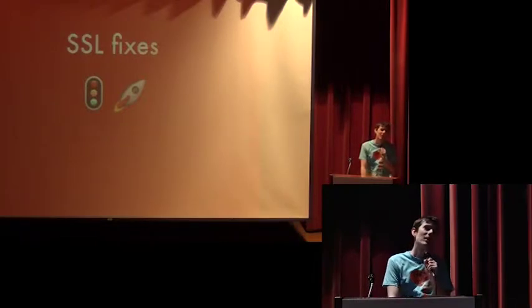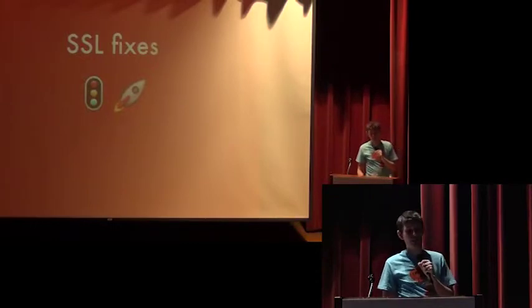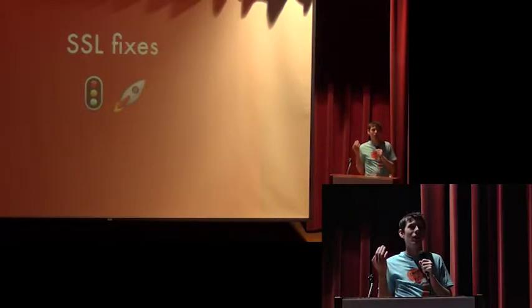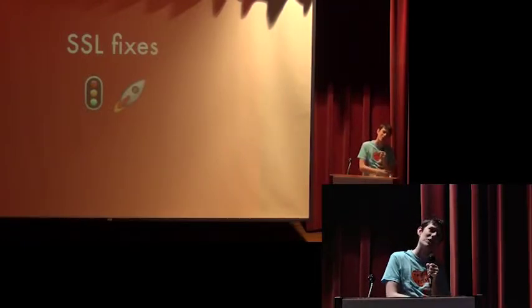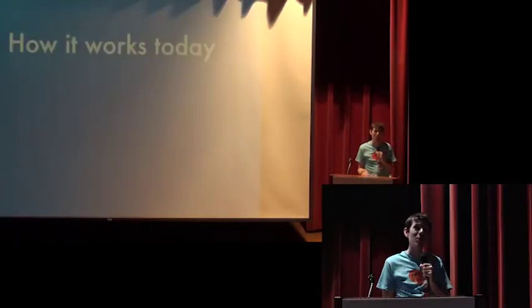So with that out of the way, I started to concentrate on the next thing that I'm working on for Rubygems and for Bundler, which is making gem install and bundle install way faster. That's the super interesting part. To explain how I'm making it faster, I have to explain how it works now, and then how it's going to work so that it makes sense why it's so much faster. So I'm going to start with how it works today.